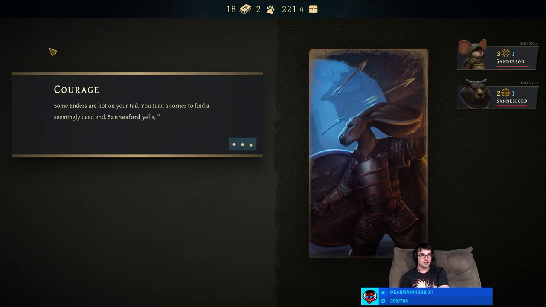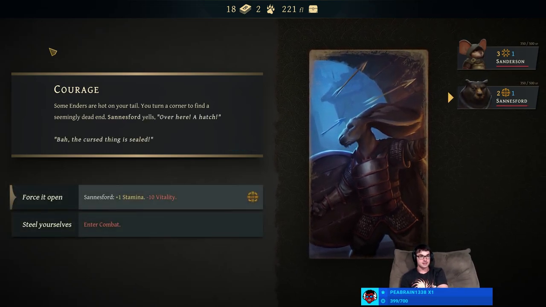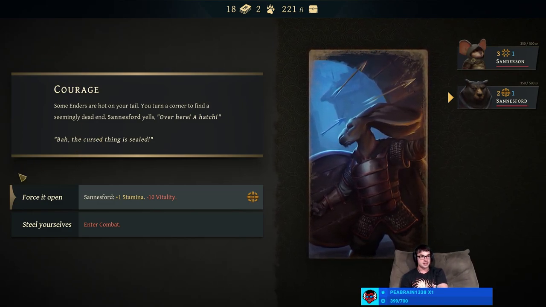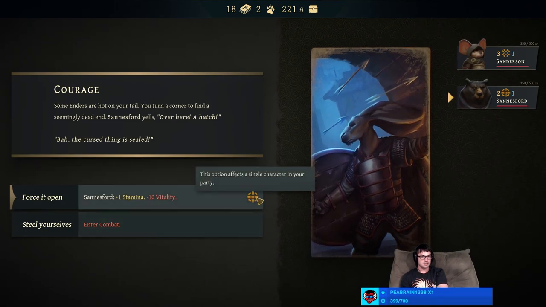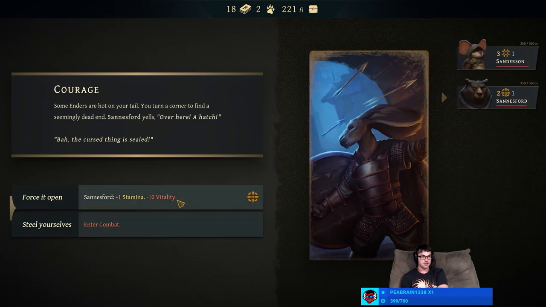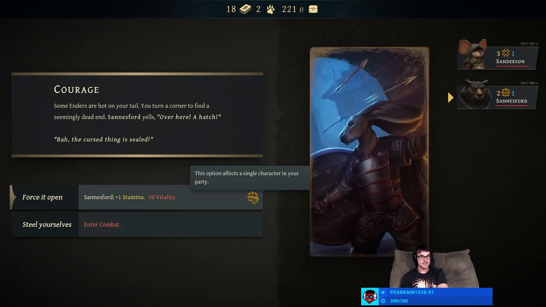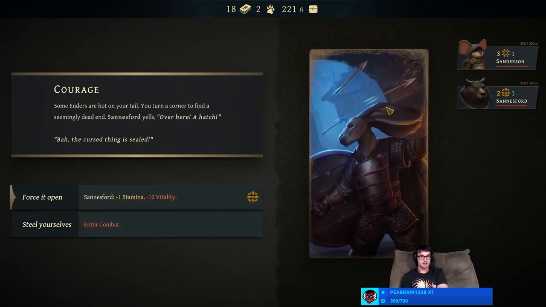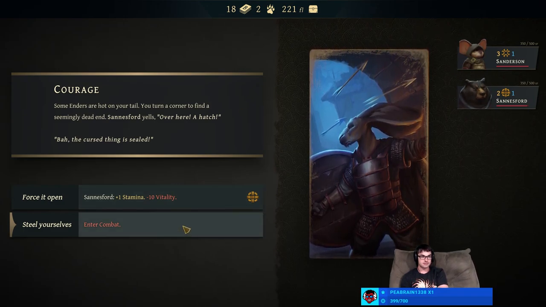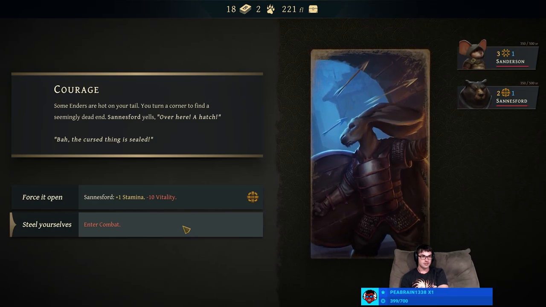Some Enders are hot on your tail. You turn a corner to find a seemingly dead end. Sensford yells, "Over here, a hatch!" Bah, the cursed thing is sealed. Force it open, giving Sensford plus one stamina, but minus 10 vitality. Or enter combat.